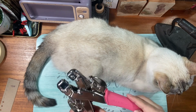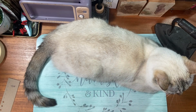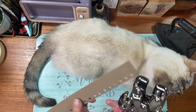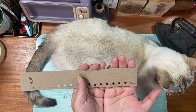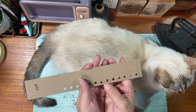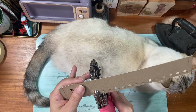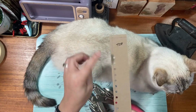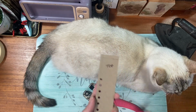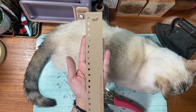Like that. I had forgotten that my little crocodile has this little marking here where if you set it, you're gonna have the same outcome when you're punching a hole, the same distance from your edge. As you can tell, when I started mine was not consistent. I mean, I went over the line and everything. So make sure yours is set, because I had forgotten mine, and then you can just do the holes, and it's always going to be in the same distance. So we actually didn't need to do the line. I went ahead and did another one. I have it all marked and ready.